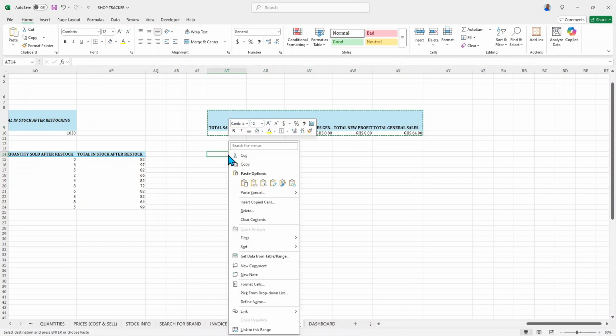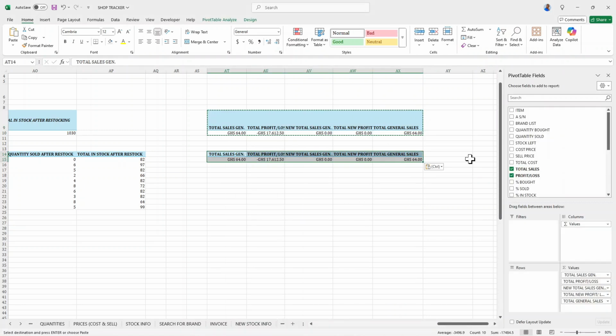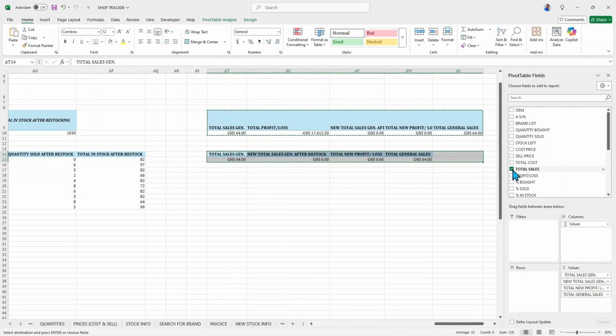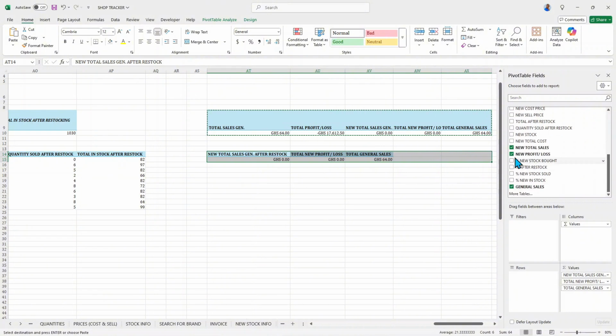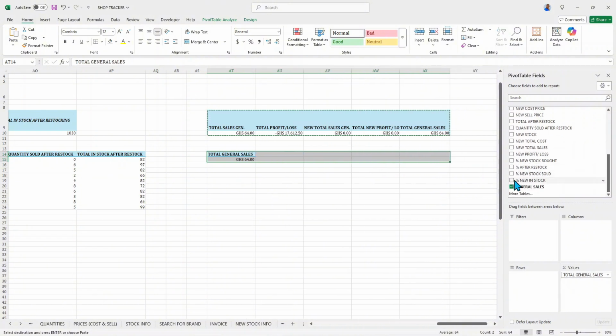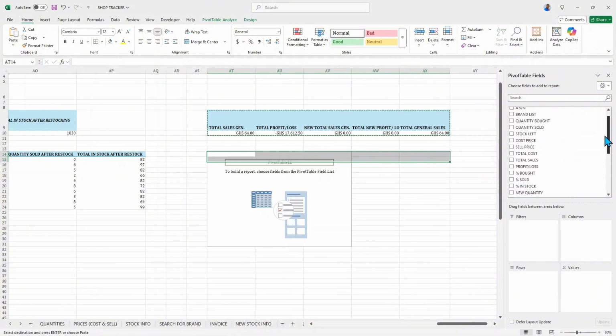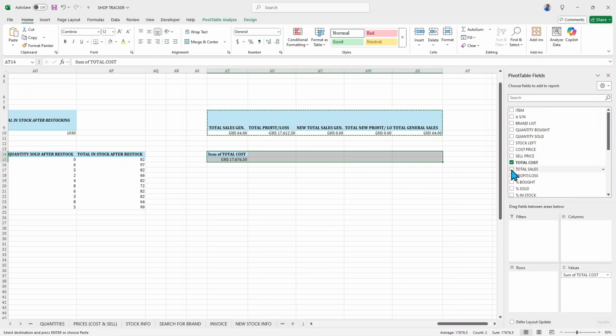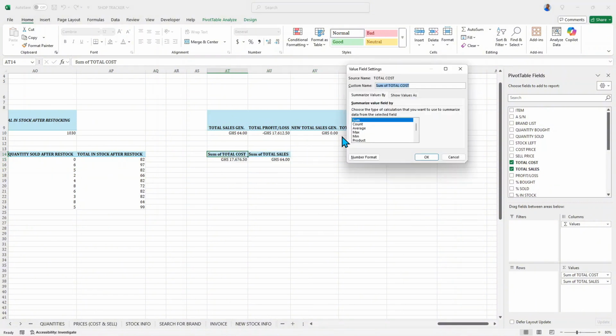Let's get rid of these details or data. Now what we want to compare will be our total cost and our total sales. So we'll simply get rid of this one.